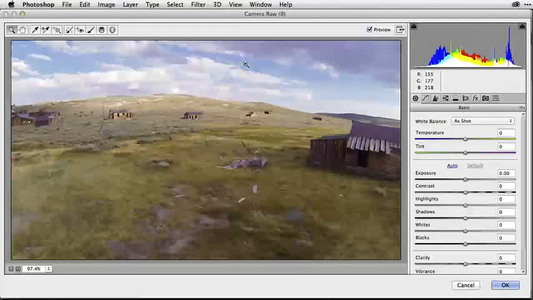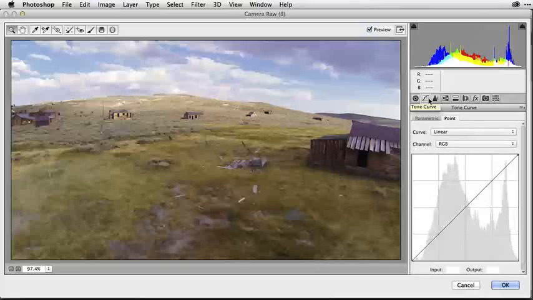The one thing I want to focus right in on is the easy and quick way to do a color correction to all of the frames in this video. It's very similar to the way I would work with still images from the GoPro Hero 3. Right over here under this tabbed menu, Tone Curve, I'm going to select it. And right down here under Channel, I'm going to select each individual channel one by one and make my corrections. I'm going to select the red channel just like this.